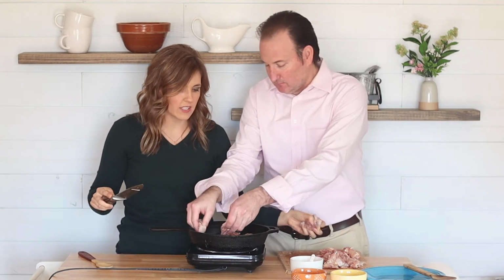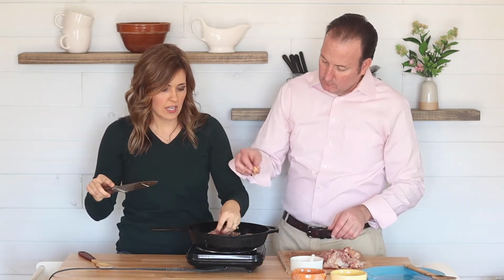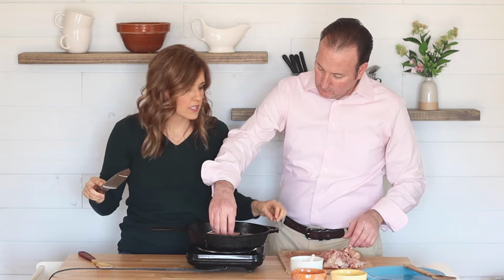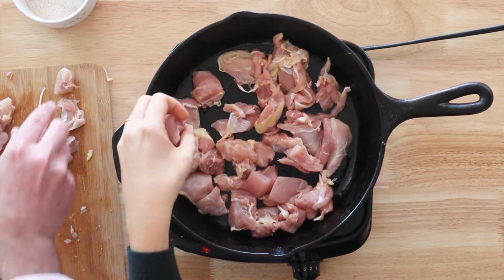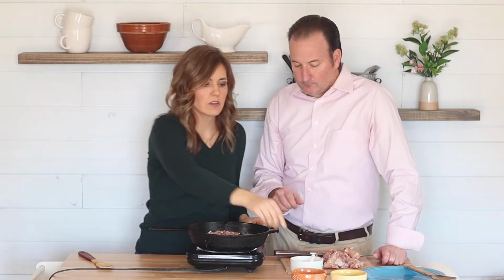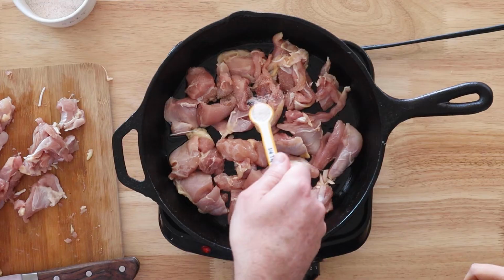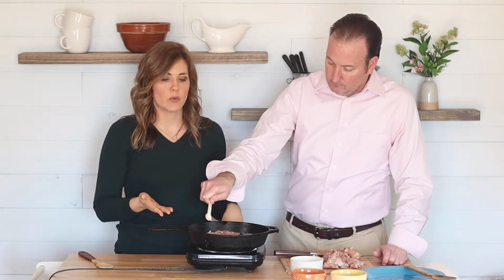We don't want to overcrowd the skillet, so we'll cook this batch of chicken, set it aside, and then cook the next batch of chicken. Let's see. How's that? That's probably about full. Okay, you just sprinkle it with just a little bit of salt, and we're going to not touch it for 2 or 3 minutes so the bottom gets really nicely brown. And then we're gonna stir it around to finish browning it on all sides, set it aside, and then do the same with the next batch of chicken.